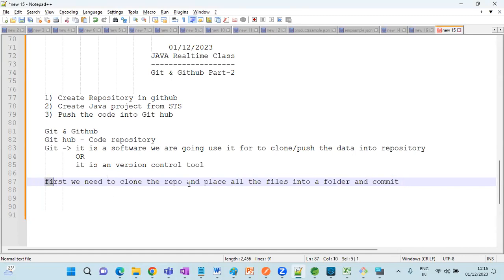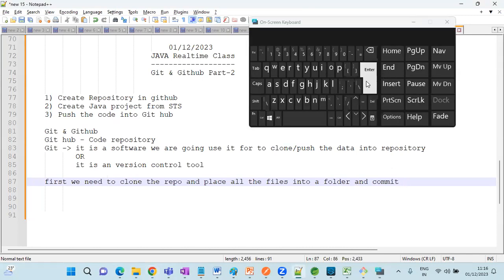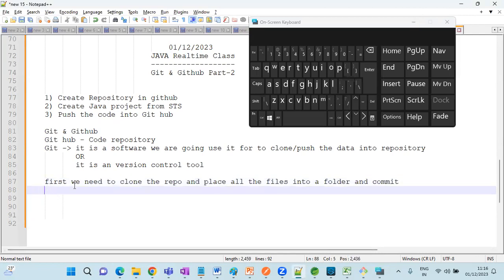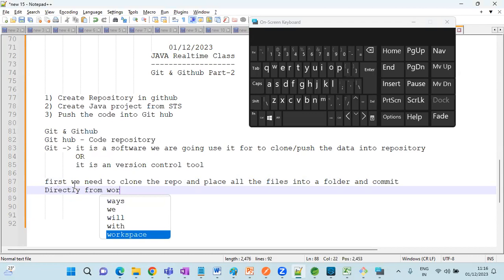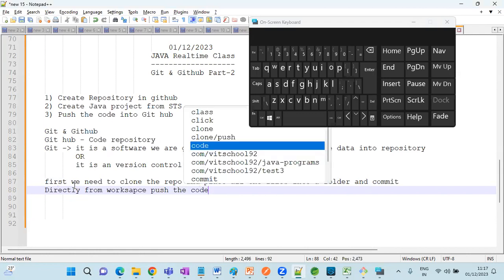This one we saw yesterday: we cloned, replaced all the files, and committed. This one, we are going to do directly from STS, directly from the workspace, and push the code into the repo.